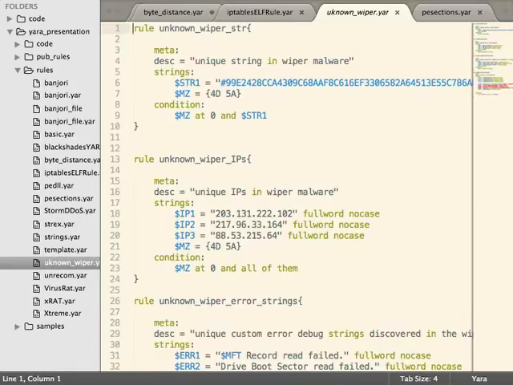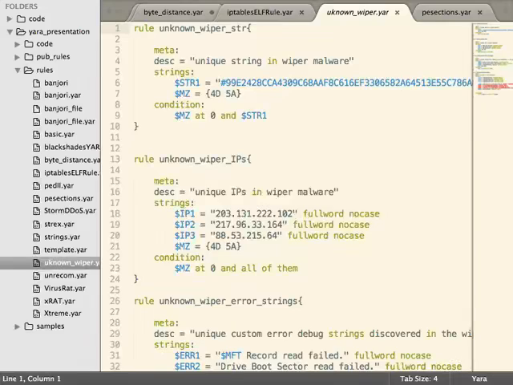So I imagine YARA will take these rules, compile them into its detection engine, and then it'll run through each one of the binaries. Is it going to run through all these binaries for the first rule, then run again for the second rule? Yeah. All the rules are independent of each other, and this is where the flexibility of tags comes in. If I match two rules in that file list, I'm going to see that file twice, but you're also going to see the rule name. Right, I get you.